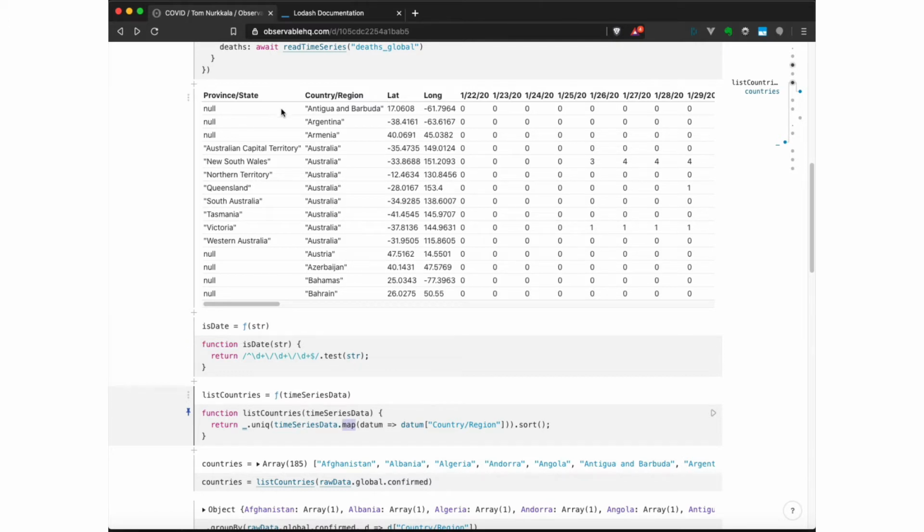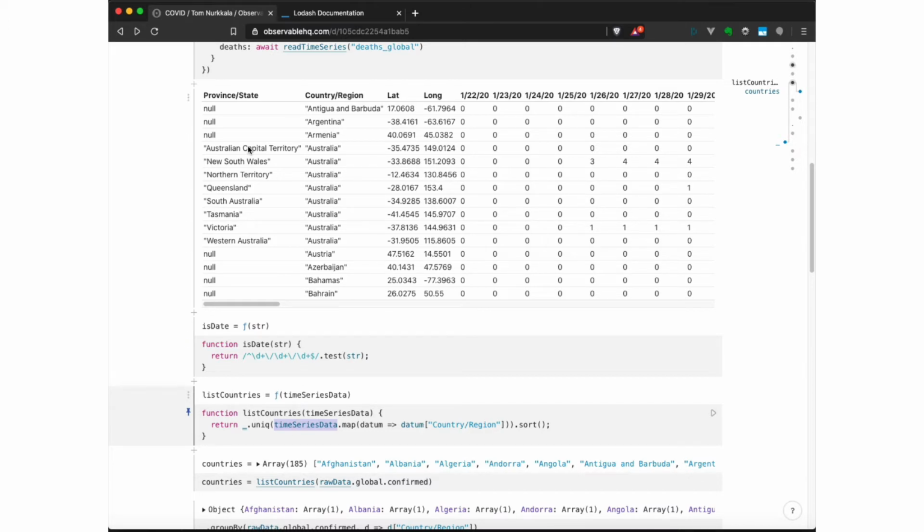So it's going to hand each of the objects that are in this list of objects that were read in from GitHub, and it's going to call a function on them. And I've defined a function here that says, given each of these objects, take that object and just grab the country/region element and then return that as the value. So what map does is it iterates over this time series data list or array, and for each of the elements in that array, it's going to call this function and return that as the value that it's going to then collect together in the result.